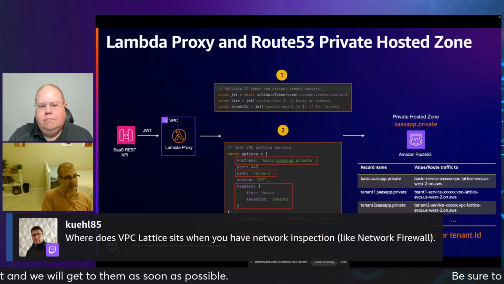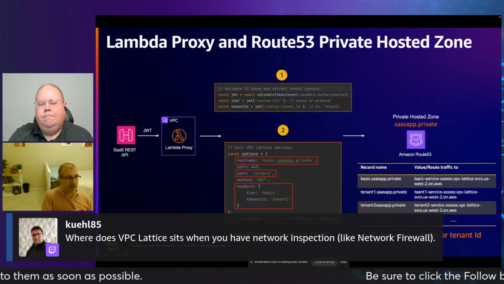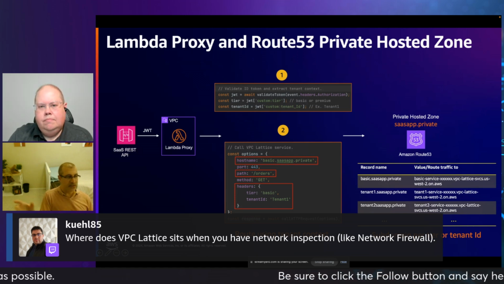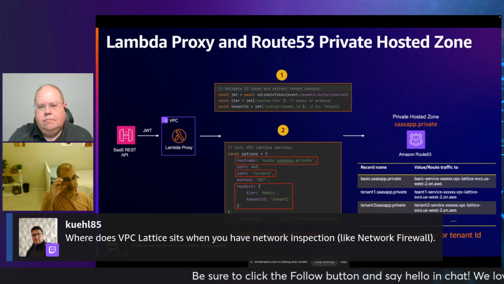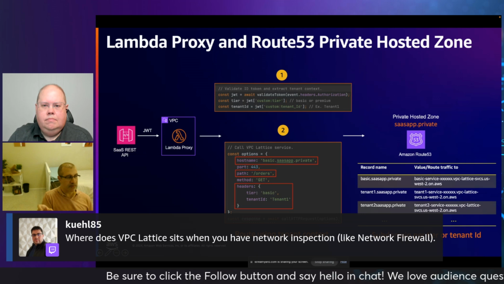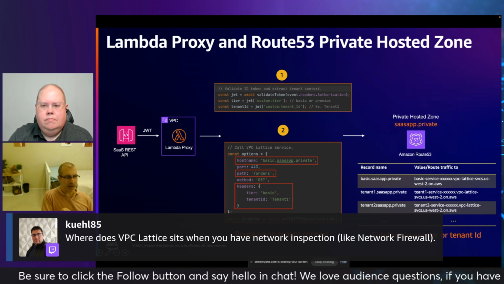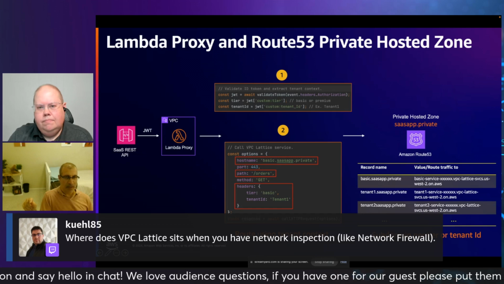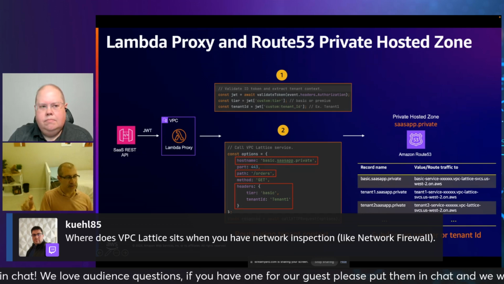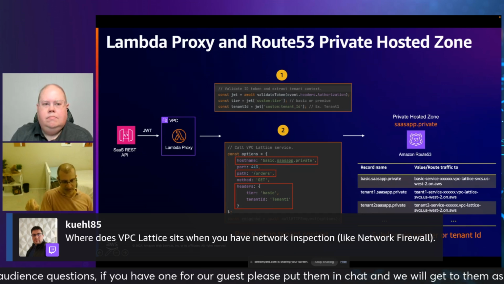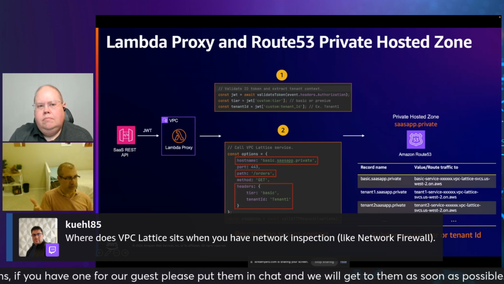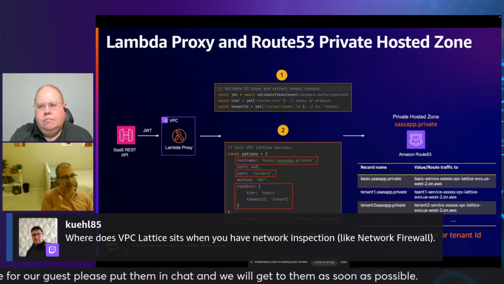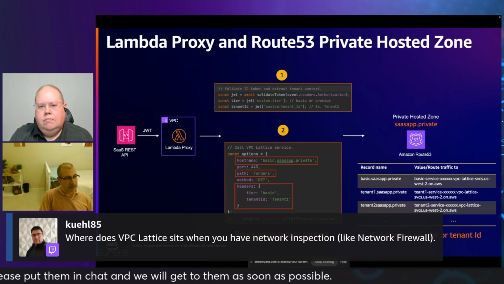It was meant to have that defense in depth strategy. So if I'm calling an EC2 that has a security group, that security group needs to have a prefix list. We're going to show how that routing works a little bit during the demo. But for the security group, you will have to include the prefix list to allow VPC Lattice to come through.